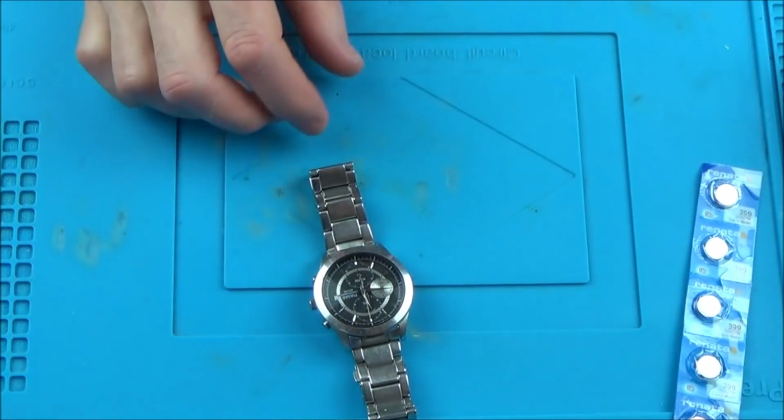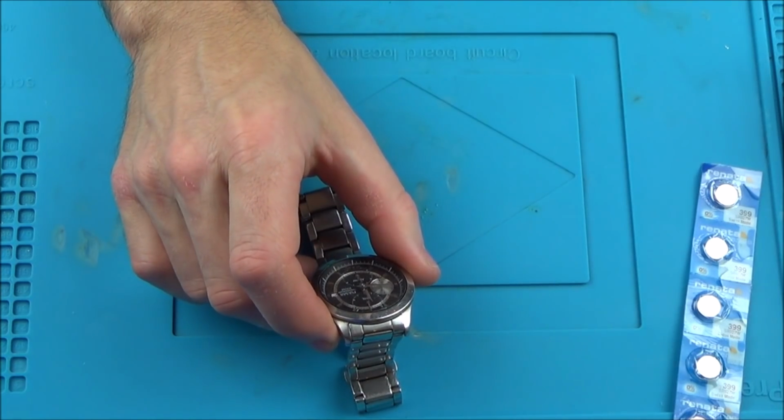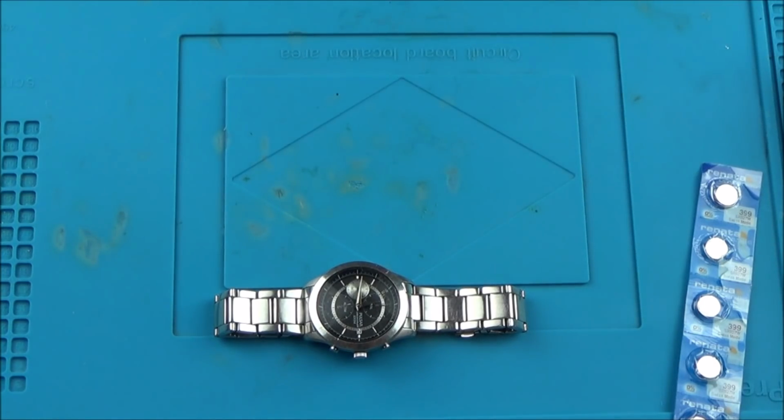Right, so let's take this apart, get it out of the case, give everything a good clean, put the proper batteries in, and then see if we can see anything wrong on the inside and see if we can get it working properly. Now I will stress, I am not a watchmaker whatsoever. I just like watches and I like trying to fix them, even though I normally fail on most of them.